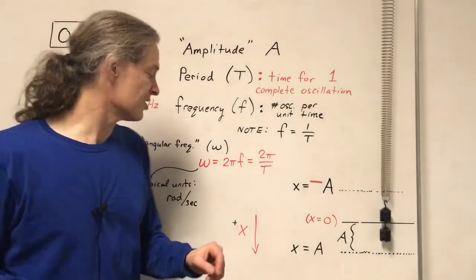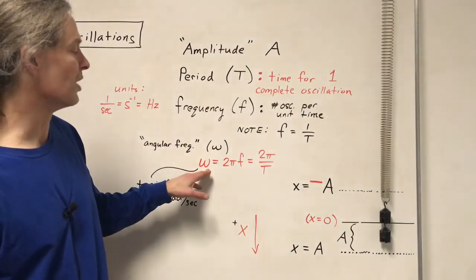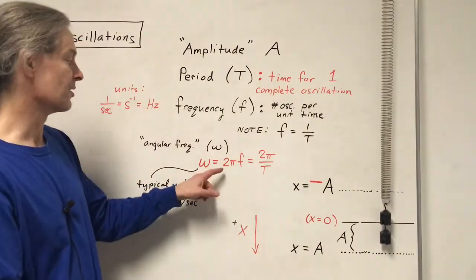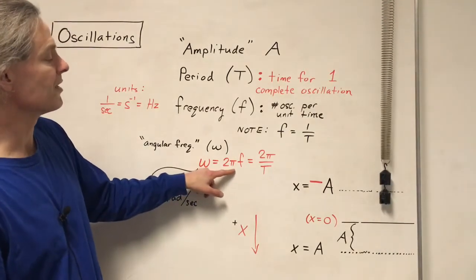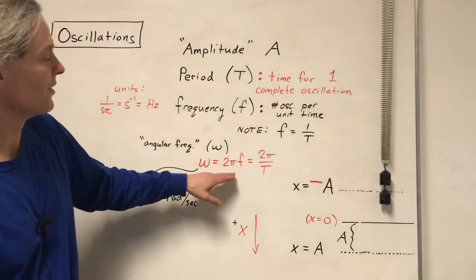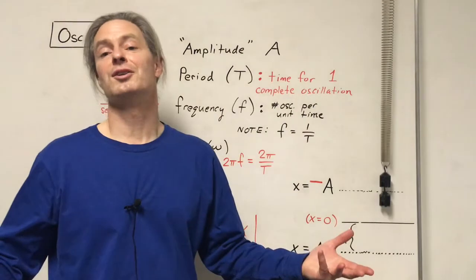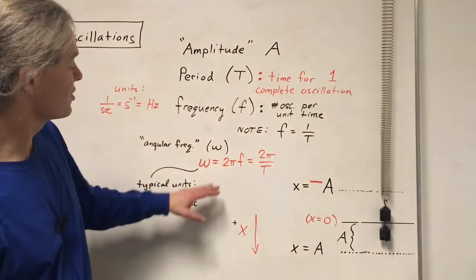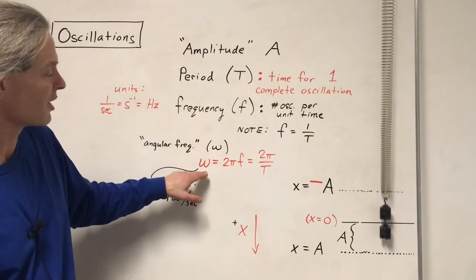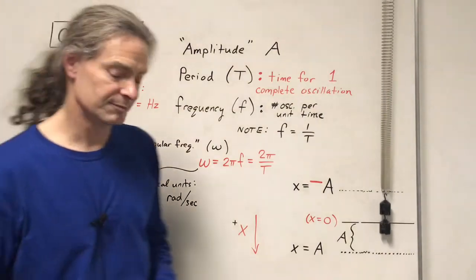Just a brief comment, we could actually just use per second or hertz for angular frequency, but since there's an unit of angular measure in here, the 2 pi, that's 2 pi radians, the number of radians in a full circle. That's a unit of angular measure. It doesn't really have units. Radians are non-unit units. But just to keep track of the difference between frequency and angular frequency, when we're talking about angular frequency, as a placeholder, we'll say the units are radians per second.